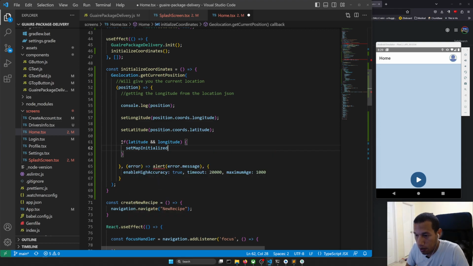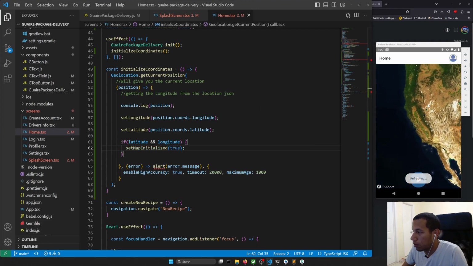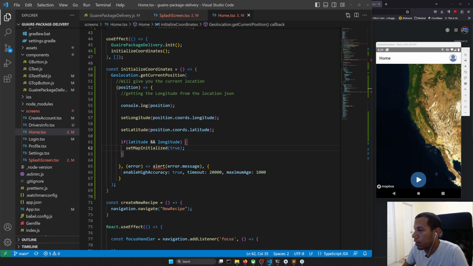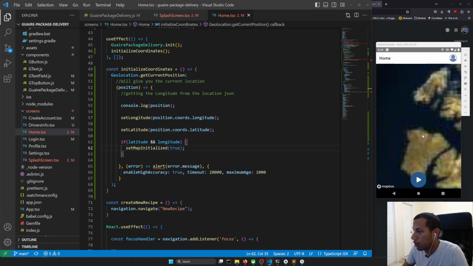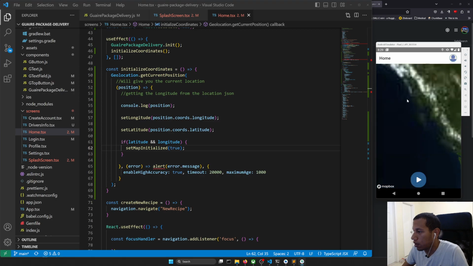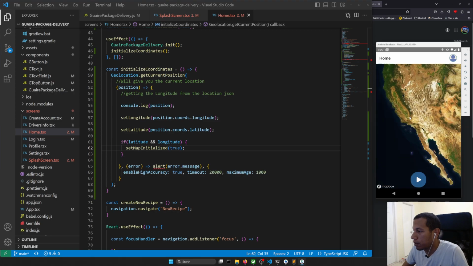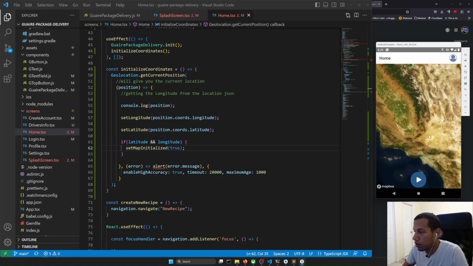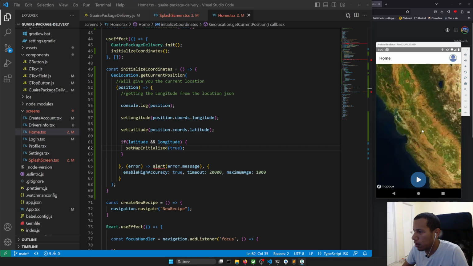Set map initialized to true. Awesome, now it works. Perfect. And now we are in the exact location it should be. Oops. Because the emulator is set to this location. I think it's in California.